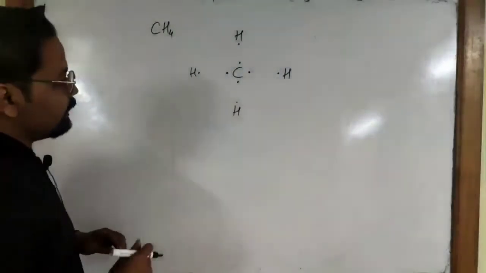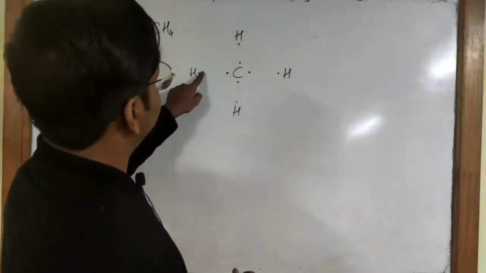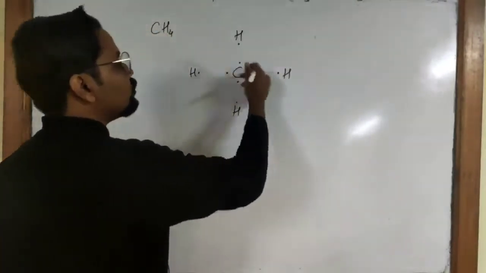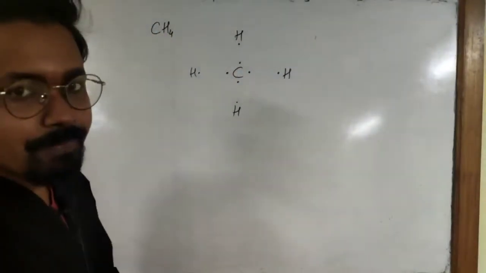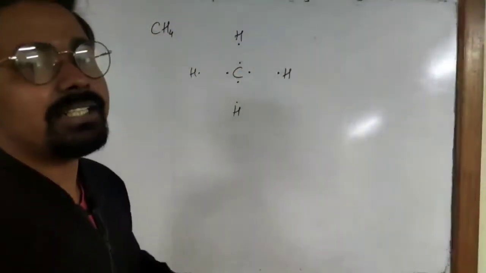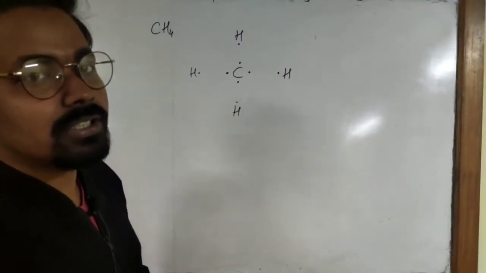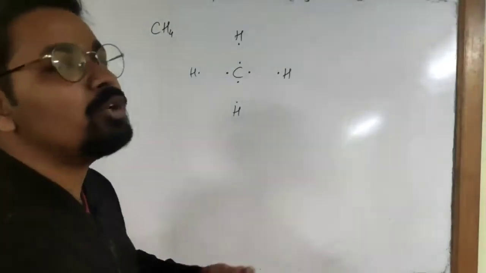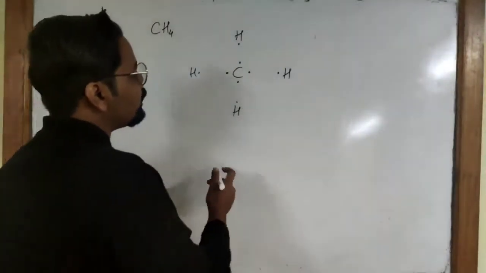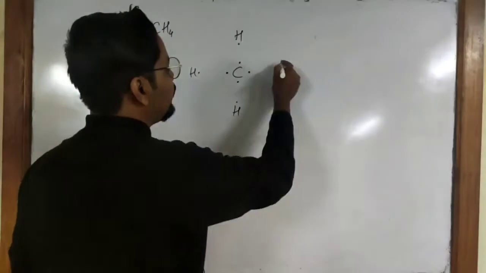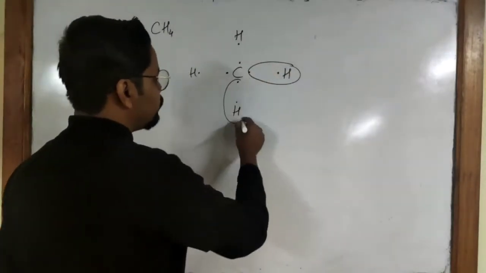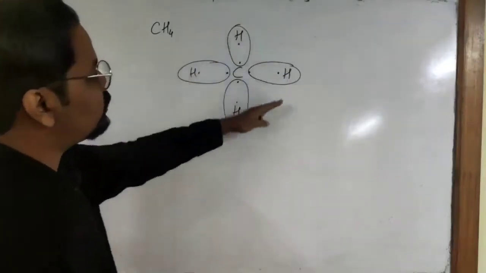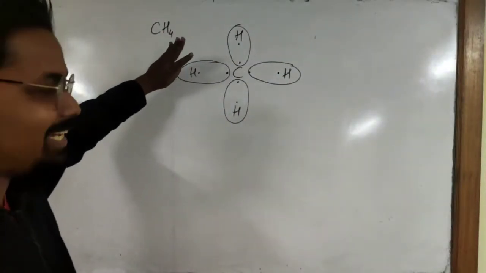Okay. Now carbon can accept all these electrons, but if hydrogen donates all its electrons, hydrogen becomes unstable. So what to do? Rather share the electrons. If they share the electrons, all of them will become stable, no ions will be formed, and as a result the stability will be higher. So how to do that? Hydrogen needs 2, so it will take this 2, and this 2, and 2 and 2. So all the hydrogens are now stable, they become like helium.